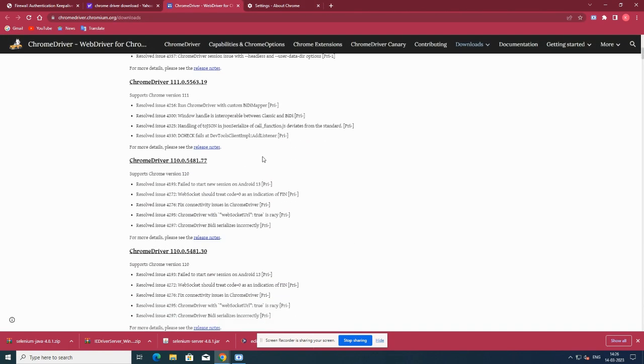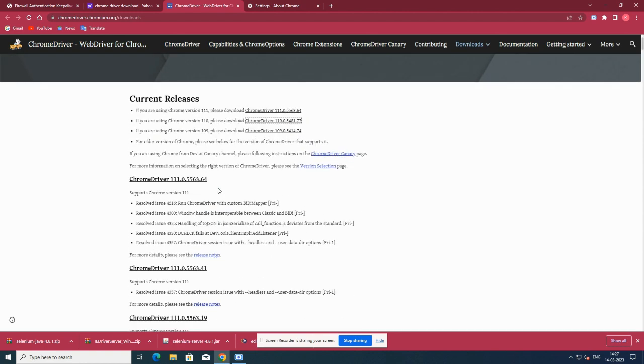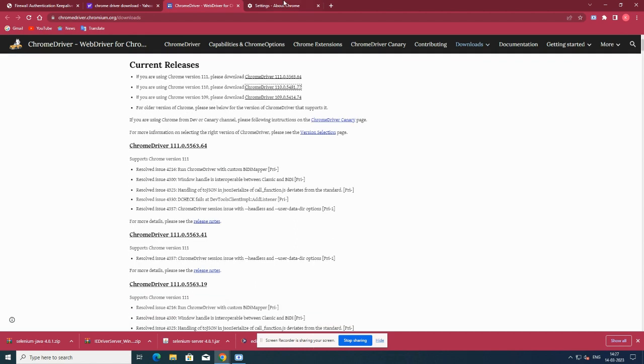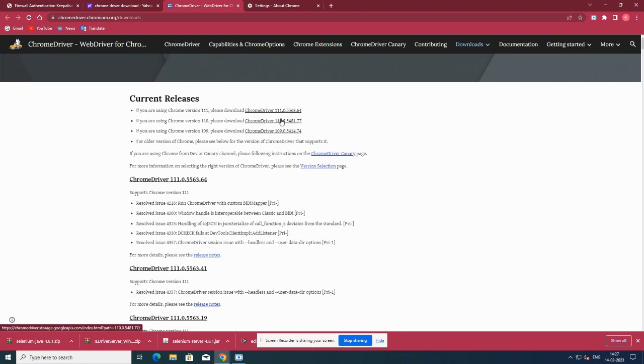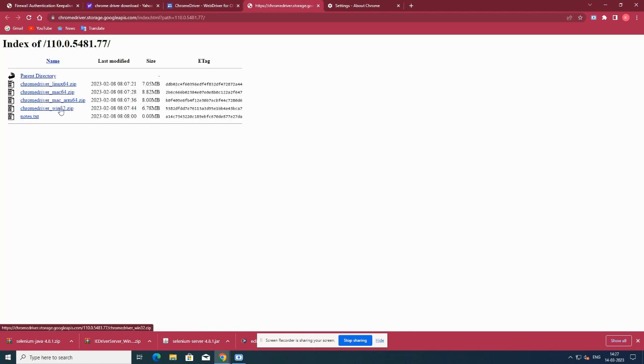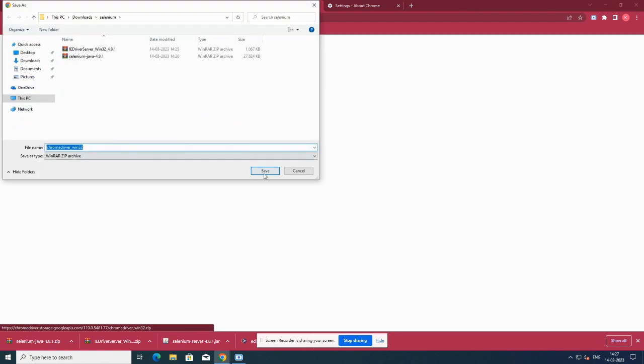You can see here, the version I got in my Chrome is 178, so I'm downloading a lower version than that. This is 77, so I'm downloading this file.